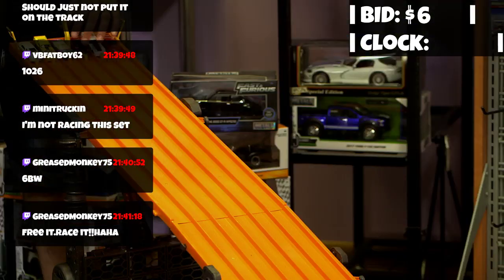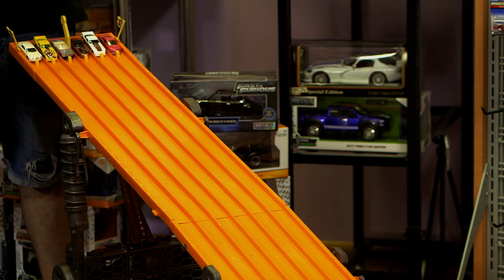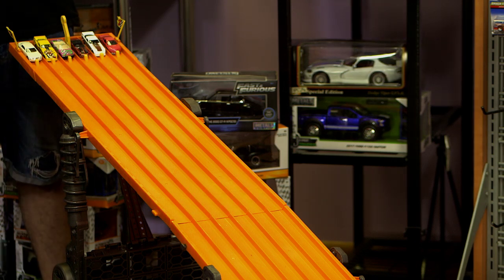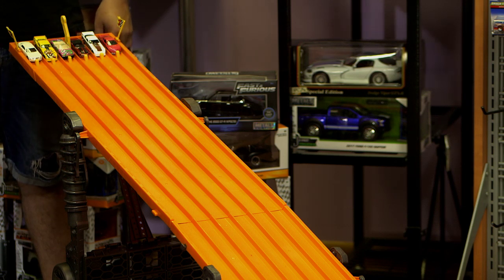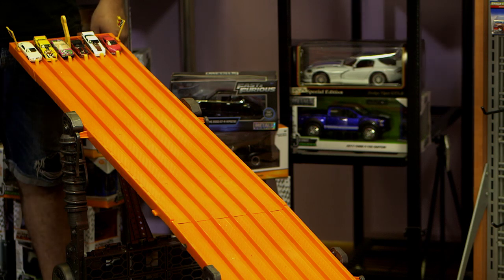Race number two. Here we go. John G, lane one, has the Monte Carlo. Lane two, Greg DeBeal in the funny car. Lane three, Greg DeBeal in the 69 Camaro. Lane four, Matt Mineski, Skull Rider. Lane five, John G has the funny car. Lane six, Fat Boy.